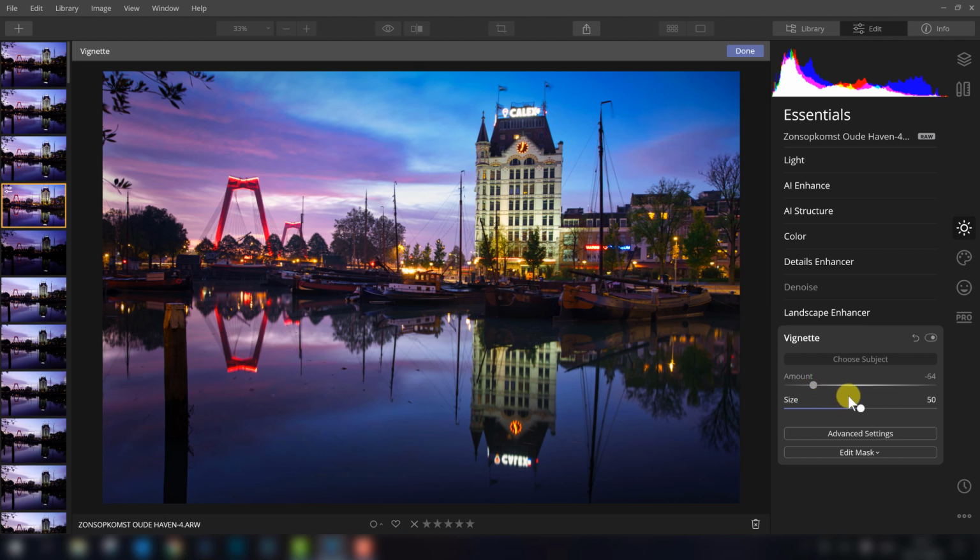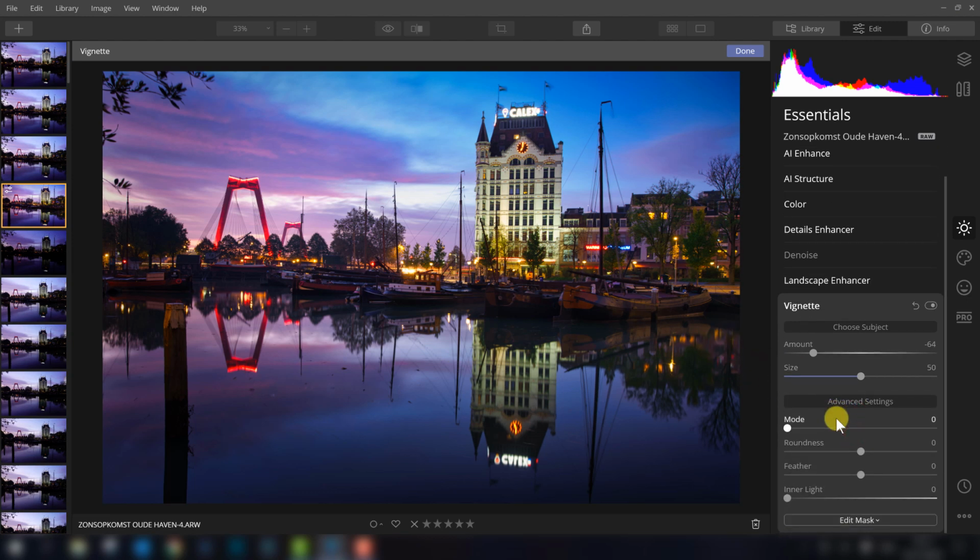And as what I said before, I don't want to crank up the shadows too much because I really want to make it look like an early morning photo, and I think with this atmosphere you can still feel that. Let's play around with a feather. In general, I like it when it's a little bit in the plus. Roundness, I can make that a little bit bigger. And the inner light, but I don't like it too much now because it also influences the sky, and it's already quite bright over there, so I keep it like this.